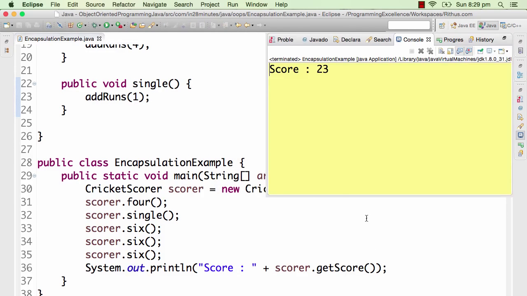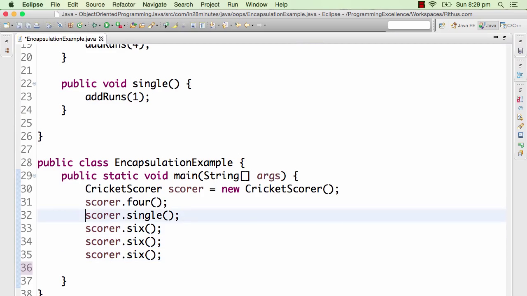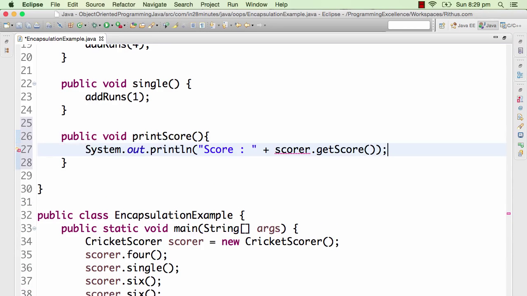And you'd see that this code doesn't change. And if I want to really make it even more encapsulated, I can even move the print logic in here. So public void print score. So I don't really want anybody else to directly access this code.